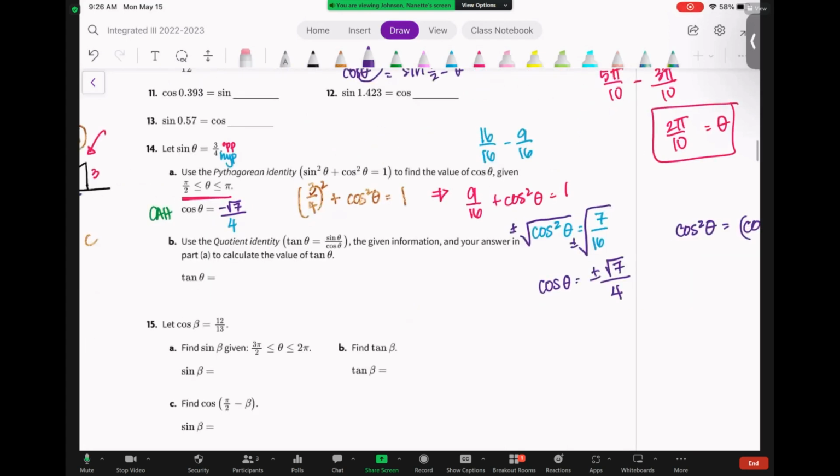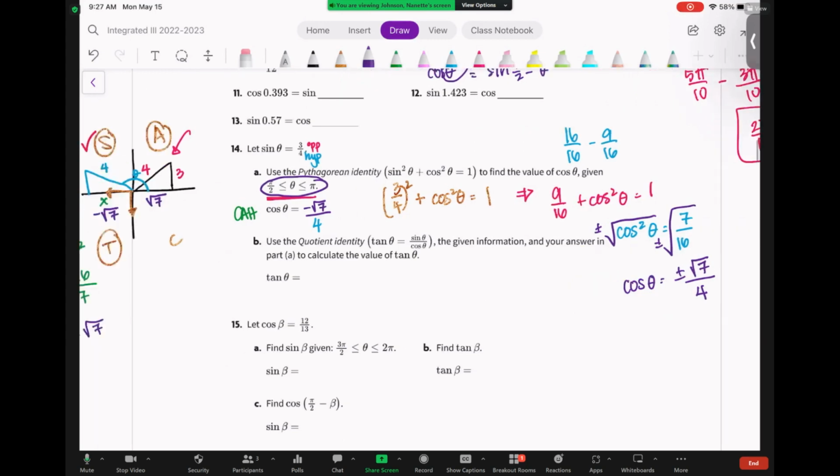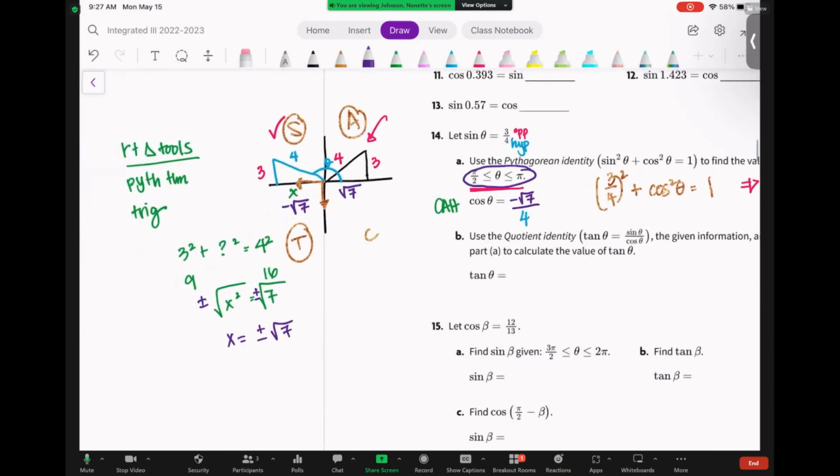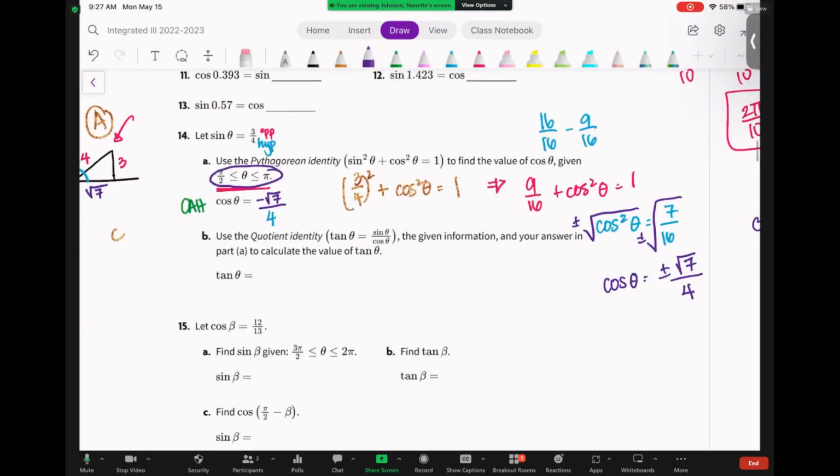And then you say, okay, well, which one would you choose, Miss Johnson, the plus or the minus? Well, according to this, because they told me it's in the second quadrant, that means that my cosine is negative in that quadrant. And I just explained that there. So here, I'm just validating my answer. I would have checked my answers anyway. So here, this is, I think, a way that some of you are really comfortable in, and you can use that way to do this, just to validate your answer.